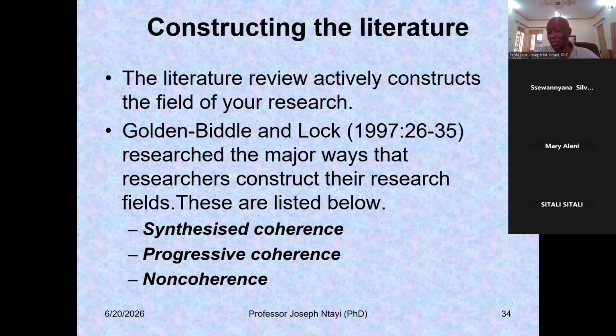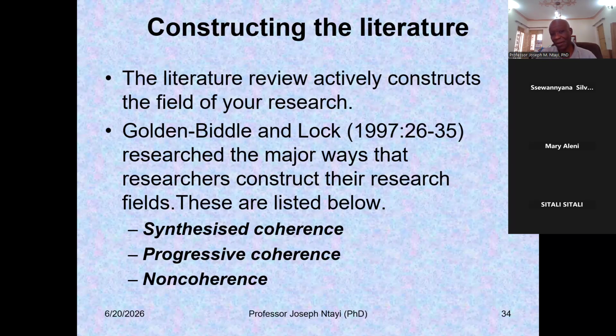And that's why you need to always share your work with your colleagues. Don't fear that your colleagues will copy your work. It cannot happen. They can't. And that's why Golden-Biddle and Locke identify 3 principal strategies through which researchers actually construct literature. And those are the ones that you see on the slides here: synthesized coherence, progressive coherence, and non-coherence.